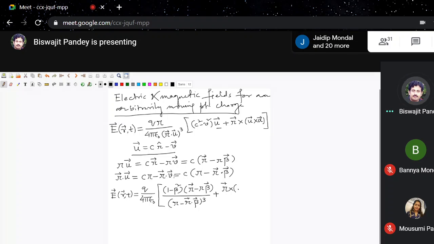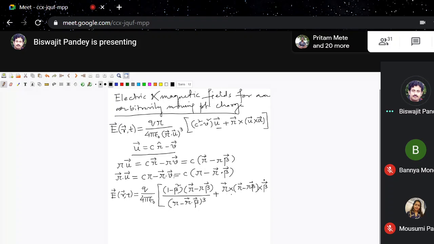So r minus r beta, and acceleration is beta dot, acceleration is basically the derivative of velocity. So if I divide it by c, I can write it beta dot cross. Remember I have introduced a c here because there is no c here, so I have taken a beta dot, so there is a c here, so I have to multiply by c, this one is there.